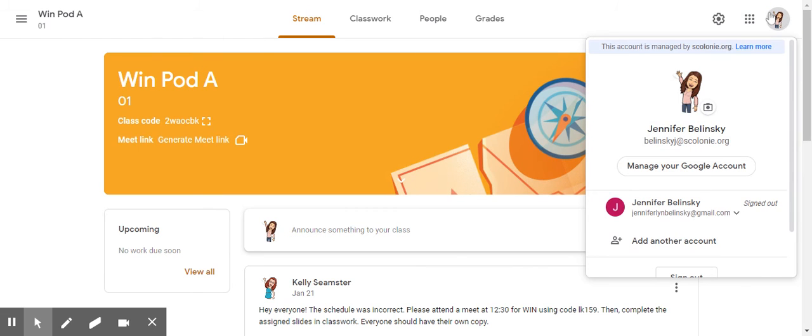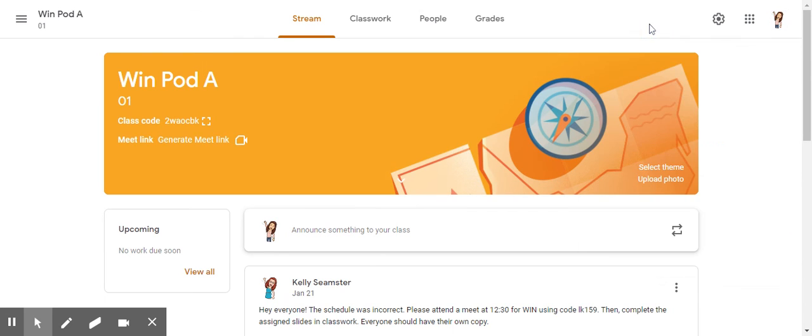So that's a good tip. In the upper right-hand corner, I have my personal account and my school account. They have different pictures, so at a glimpse, I know that with my Bitmoji, I am on my school account.